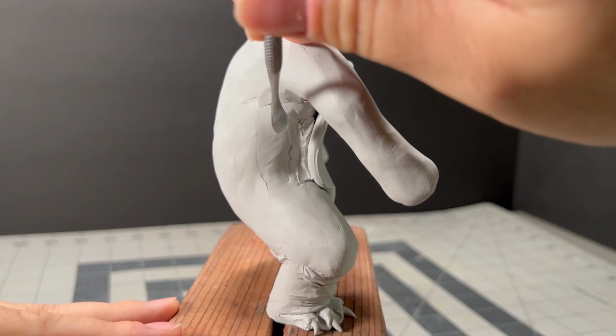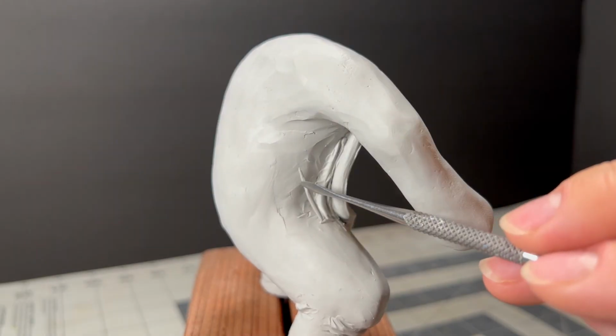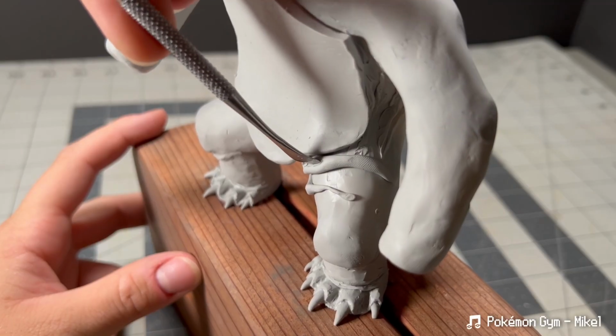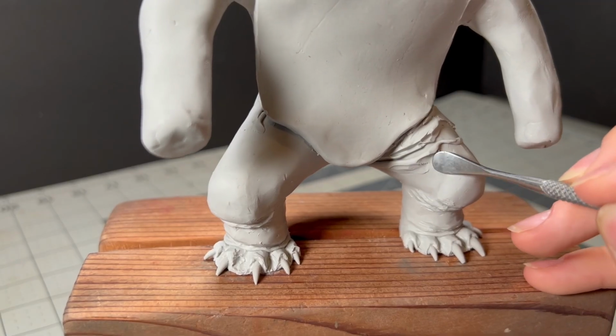Now originally when I got to the point of working on his stomach shell, I kind of preferred the look of a much wider one, so I made this shield-esque shaped piece of clay and attached it to his stomach without much further thought. This will come back to bite me in a little bit, but before then I can at least practice making the skin wrinkled where it connects to his shell.